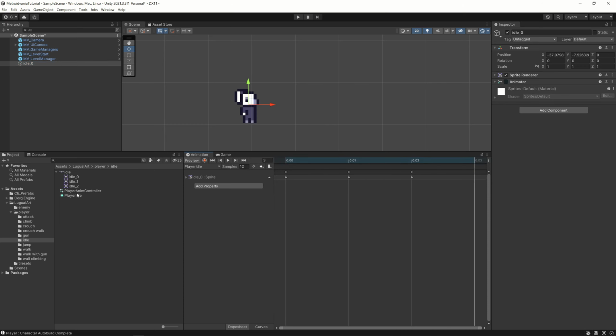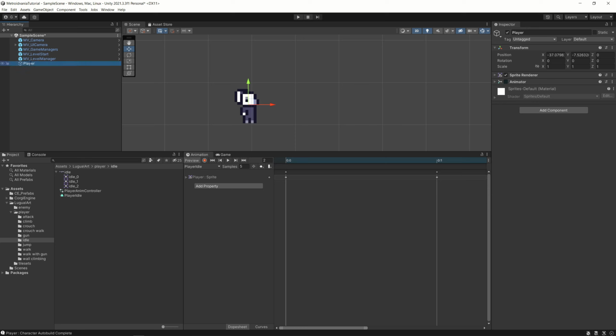Good. You can tweak around about the samples, so how fast maybe you want it to be really fast, which doesn't make sense. I think 7, or I don't know, 5 maybe would be more relaxed. Well, this is something for the future to tweak around. At the moment I leave it as is. And now we have this idle 0 again, because I drag and dropped it. It should have a better name. At the moment I will name it player.